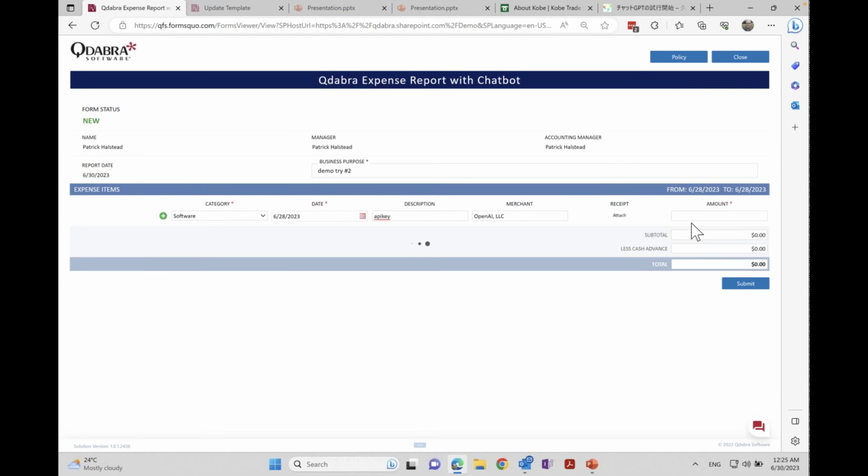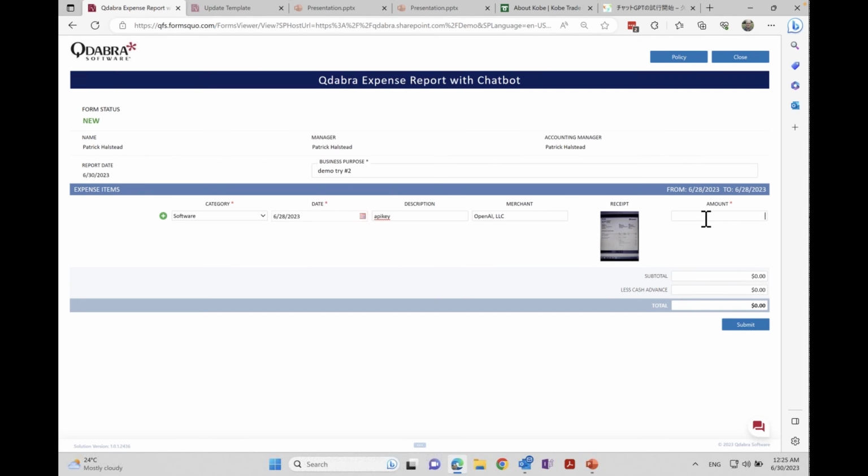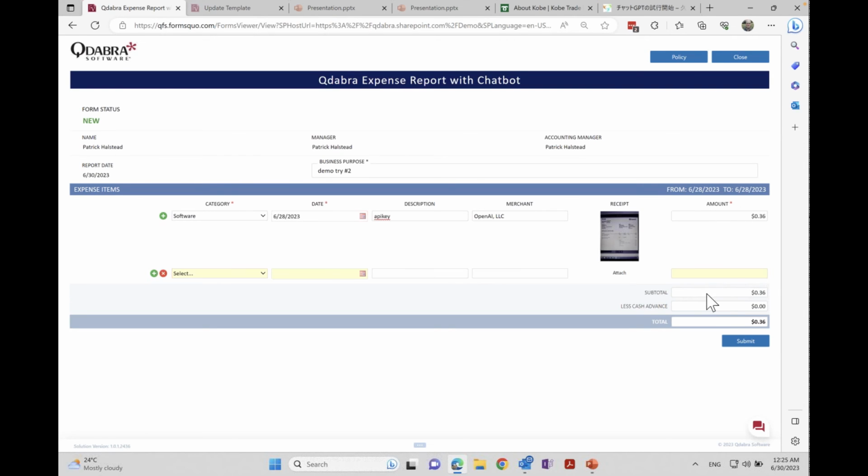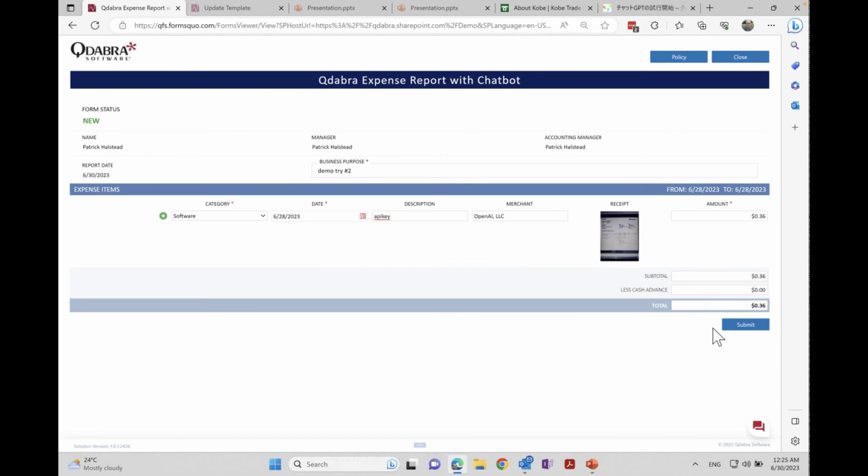Actually, I could attach the small receipt, but we'll attach the big one. That might be one of the problems. It might be just the receipt was too large for the current Google image whatever it's doing. I mean, obviously people are waking up on the East Coast and Pacific Coast, and they're all using GPT-4 right now. So it's quite possible that there's a usage issue with it. Although I don't think it's doing a lot on submit.